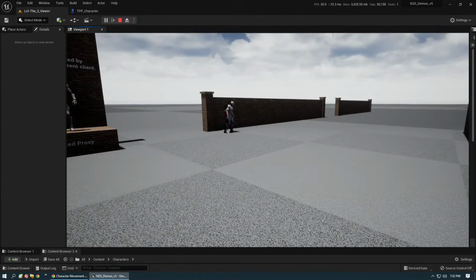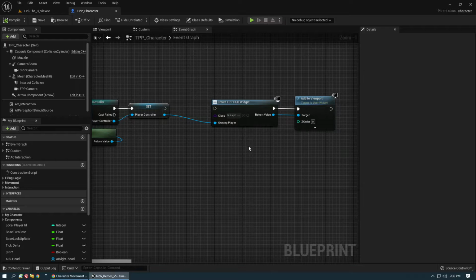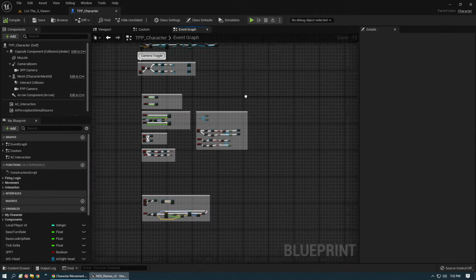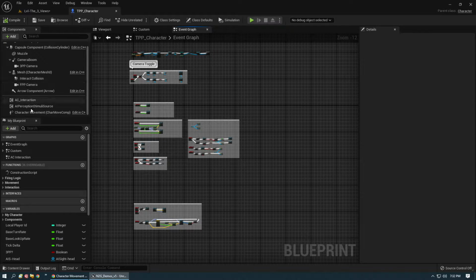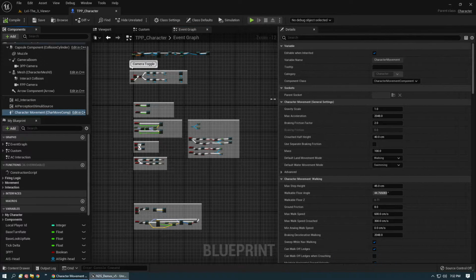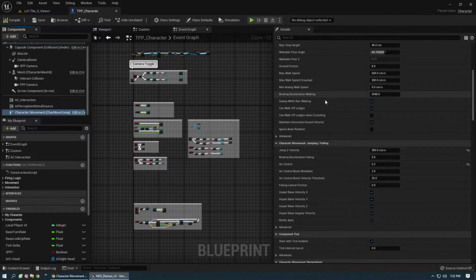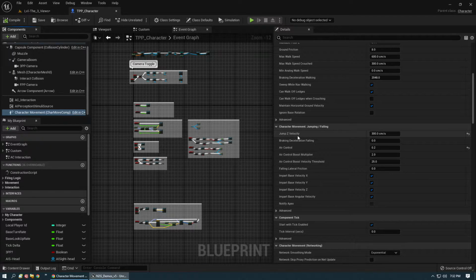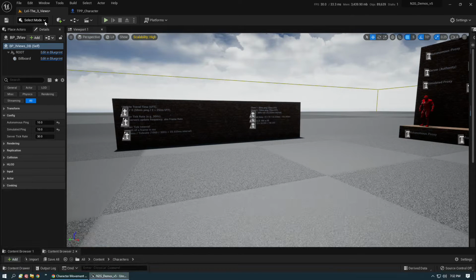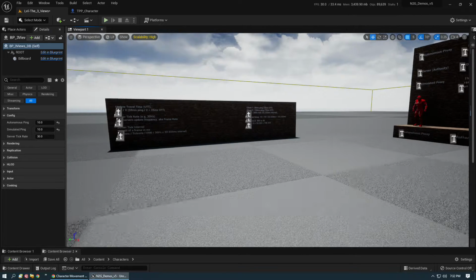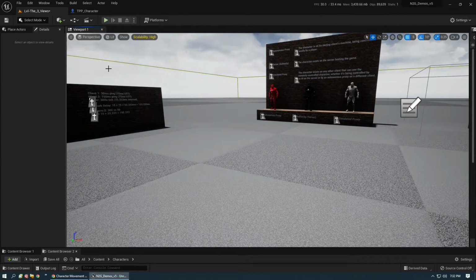Let me just get out of this and I can give you some of this stuff here. All this little craziness here, it's a goofy little setup I've got. But anyway, we're going to jump over and look at character movement. We have all these different values, like jump Z velocity. If this is my character and I jump, this is the velocity that I'm going to be using. We're using the identical class, so there's not going to be much room for error. That's why we have a margin of error set up, and it's typically pretty small. So that, in a nutshell, is client-side prediction.